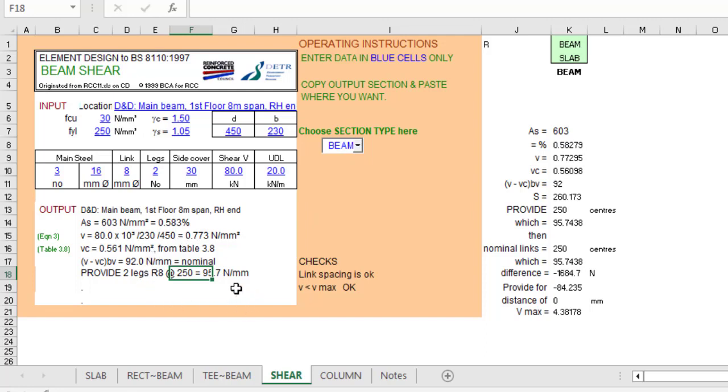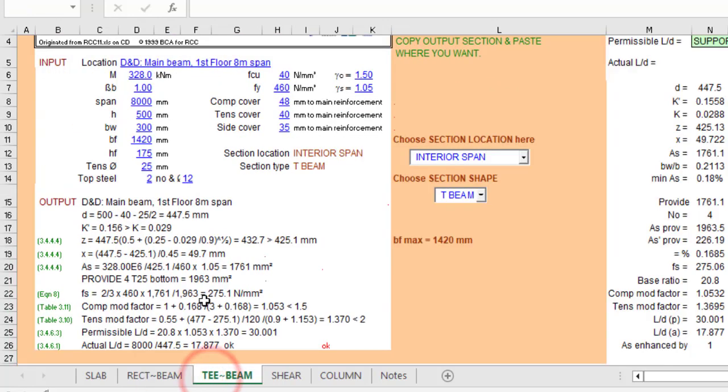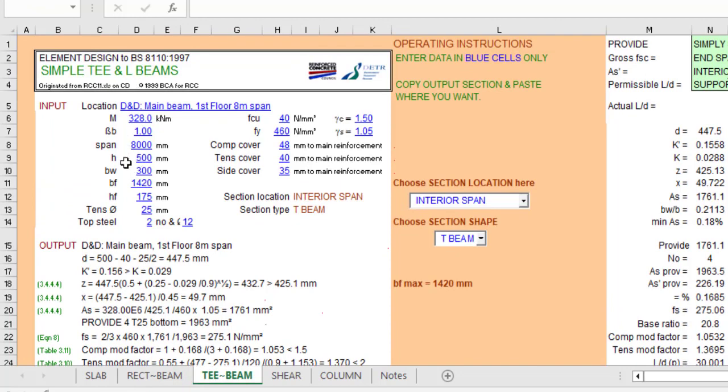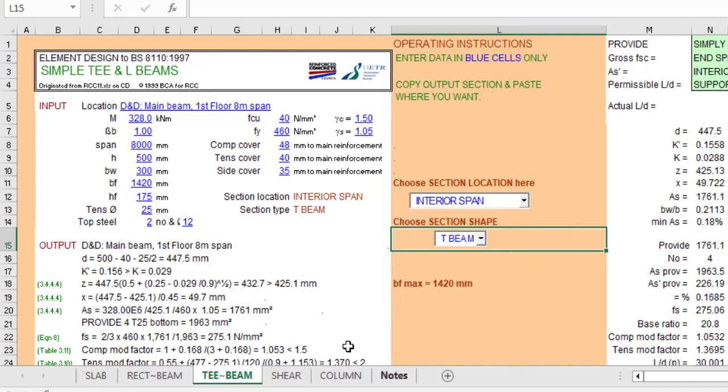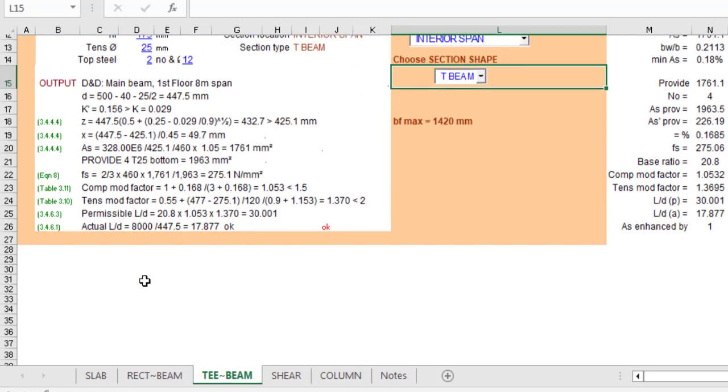So this is how you are going to design your normal beam and how you are going to design the link. So if it is not a rectangular beam, what if it is a T-beam? There is no big deal. You just need to fill in the details, the h, the bw, the bf, and everything like that. Then you need to tell us where the interior span is and everything. And you should have your BS 8110 manual, so that whenever you want to check anything, for example, if you want to check the hf, you know how to go to the table and establish all that. So this will be the end for this.